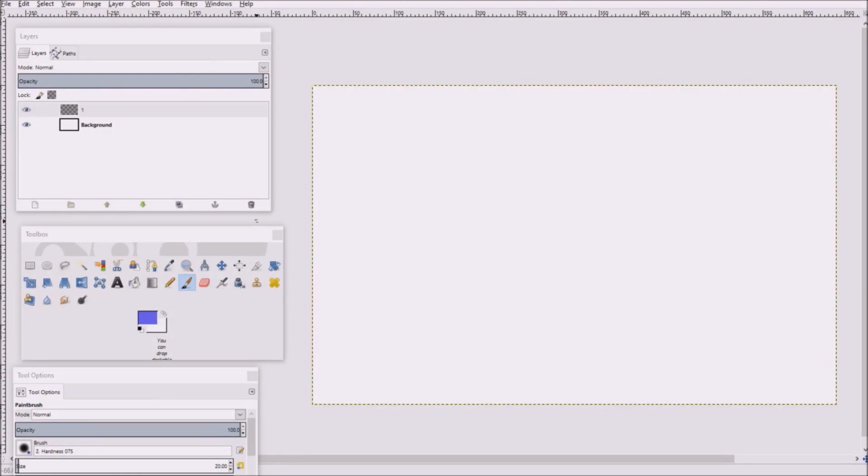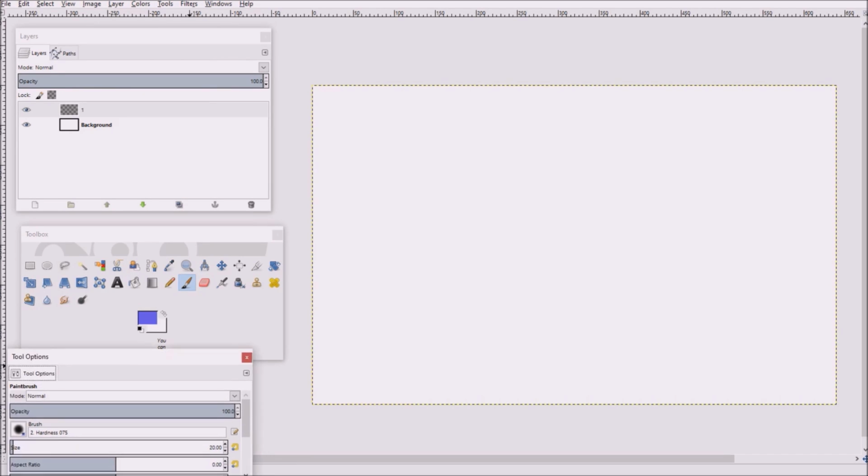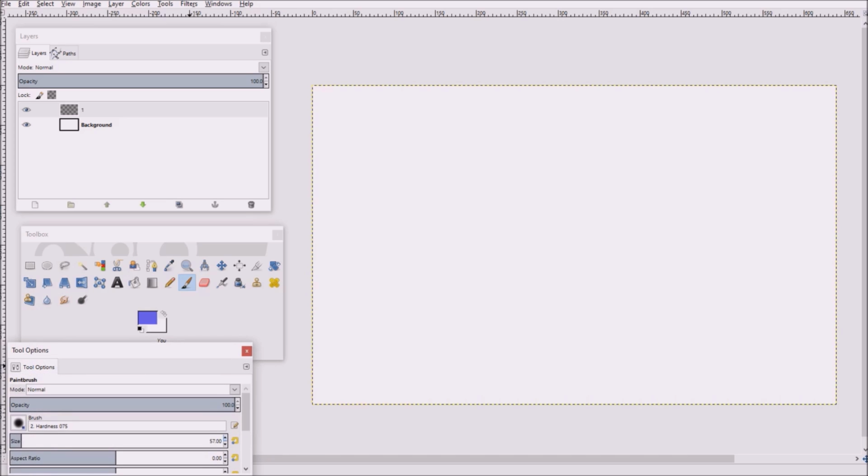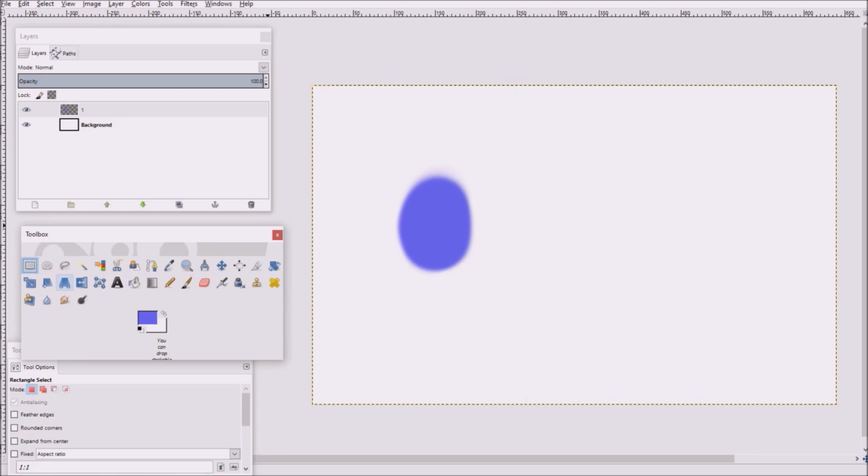So the Copy tool is pretty intuitive to use. On a lot of these programs, you have what is called layers. So if you look in the upper left-hand corner of my screen, I have a transparent layer, like layer 1, and then I have a background layer. So what the Copy tool does, as I draw this over here, I'm able to select whatever I drew on one layer and copy it or replicate it to another layer.